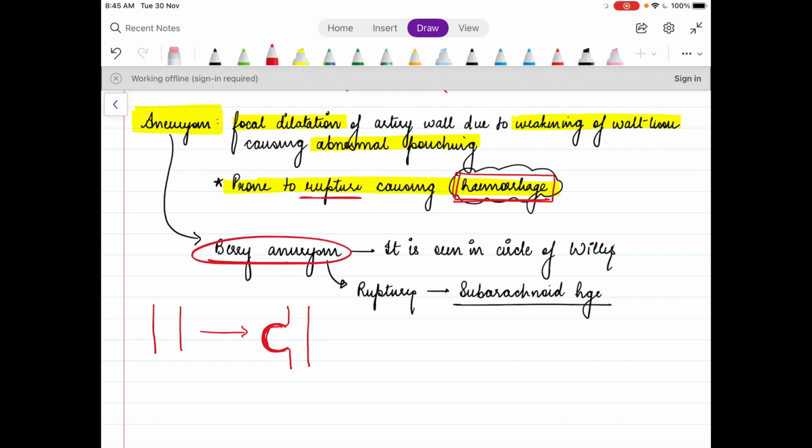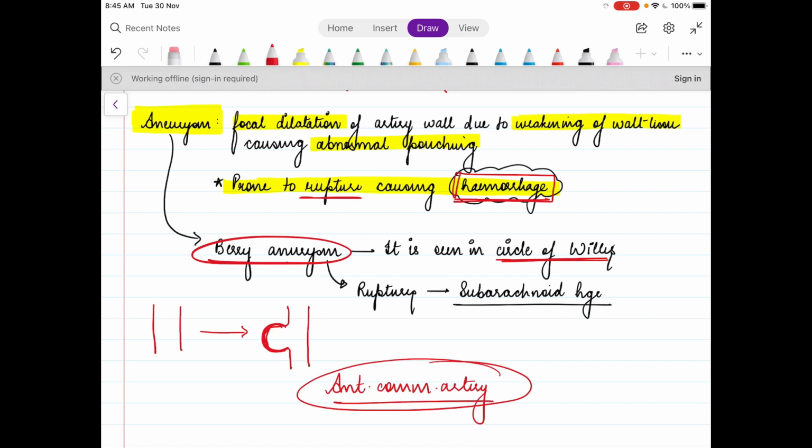The classical example of an aneurysm in the case of brain circulation is berry aneurysm, which is very commonly seen in the circle of Willis in relation to anterior communicating artery. The most common location is the anterior communicating artery location, and when it ruptures it causes bleeding, and as we all know, the circle of Willis is located in the subarachnoid space. It causes the very deadly subarachnoid hemorrhage, which is also referred to as the worst headache of life and is associated with some focal neurological deficits also.